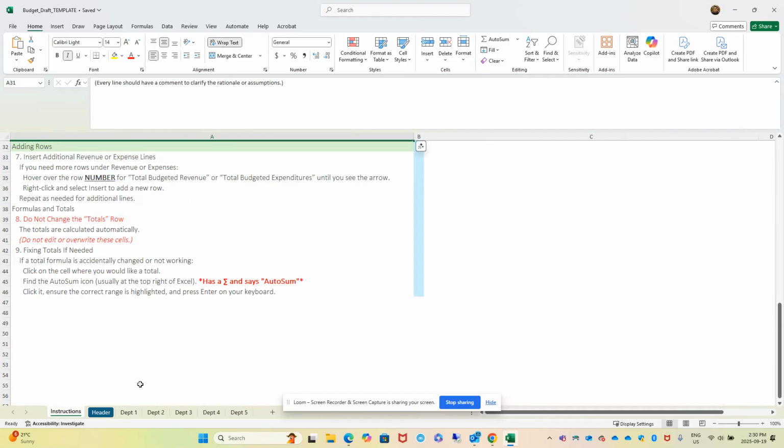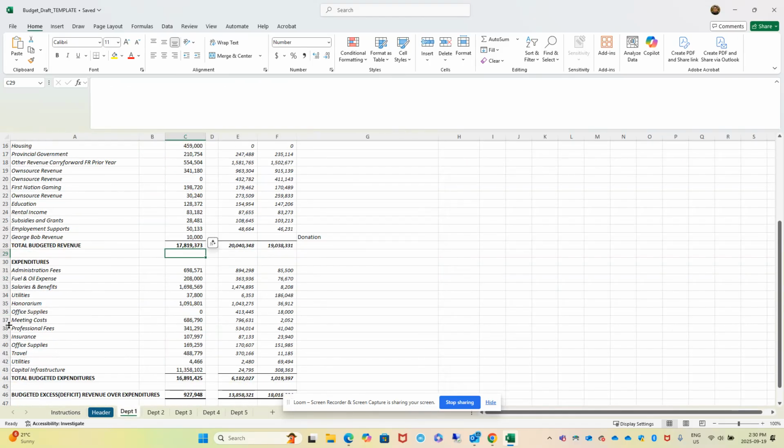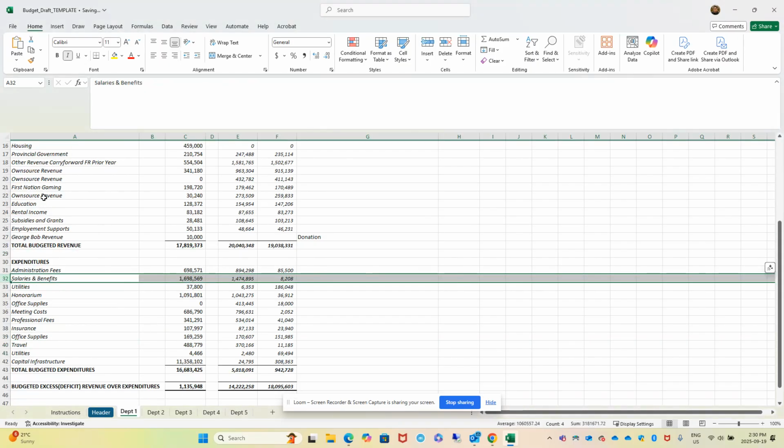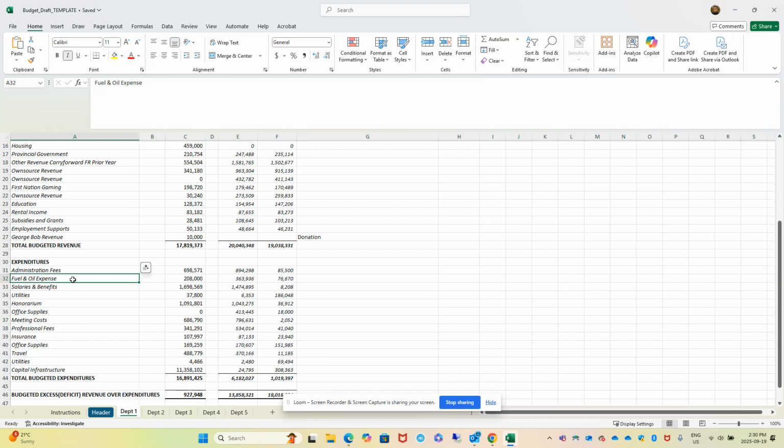Now that goes through and talks about what we just did in terms of adding. And you could do that here in terms of these as well. And if some of these don't work, you can delete them. Similar thing, scroll over it and just right click on it and click delete. Okay. But rather than delete, you already have the cell here, you have the row. If we don't want to call it fuel and oil, maybe we call it gasoline. Whatever you might want to call it, it's easier for you just to make that change right there rather than deleting that line item. Okay.